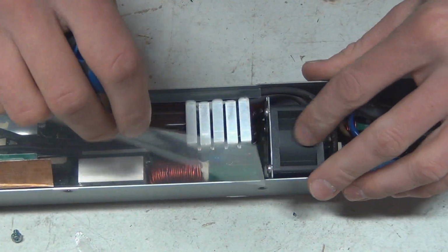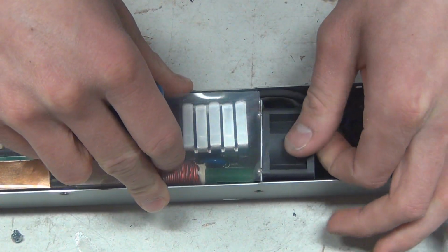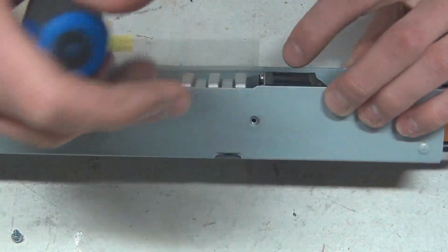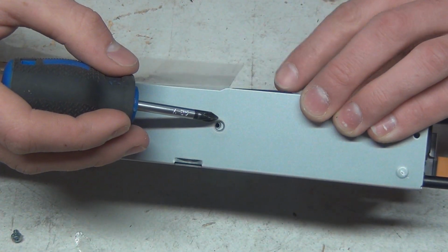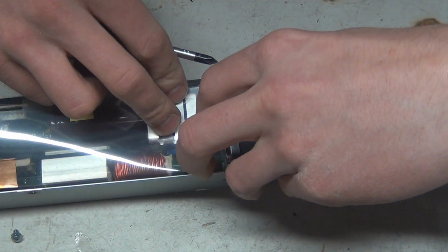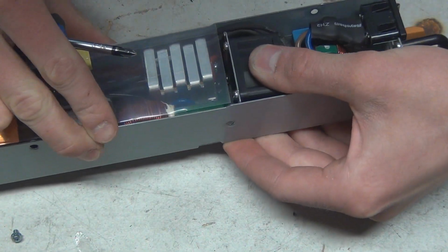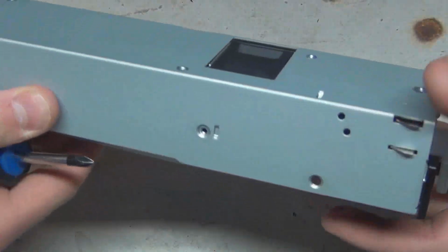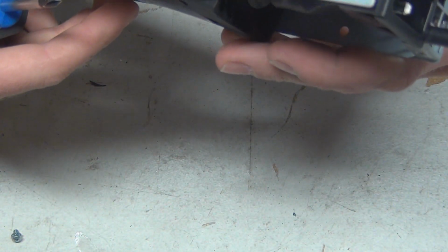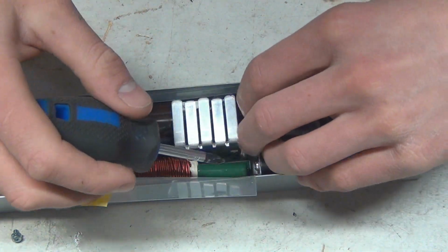Now I notice this fan is loose as it is. I don't know what else is hanging on to it here, because this fan mount, as you can see, is mounted to the side of the case, and appears to be on this side too. So I'm wondering what else is hanging on here. I don't know, but something's still hanging on.